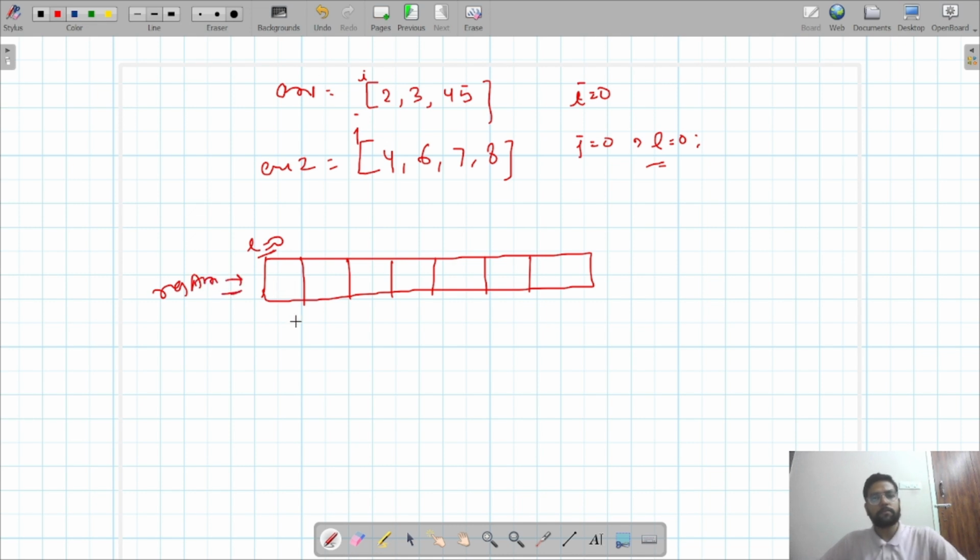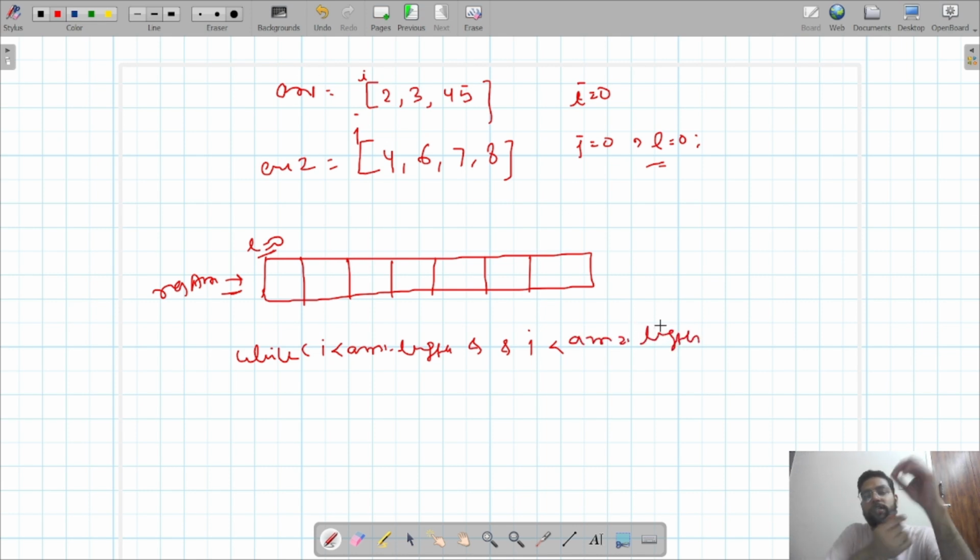Now for this, we use three while loops. Why? Don't worry, I'll explain why. First while loop: while i is less than arr1.length and j is less than arr2.length.